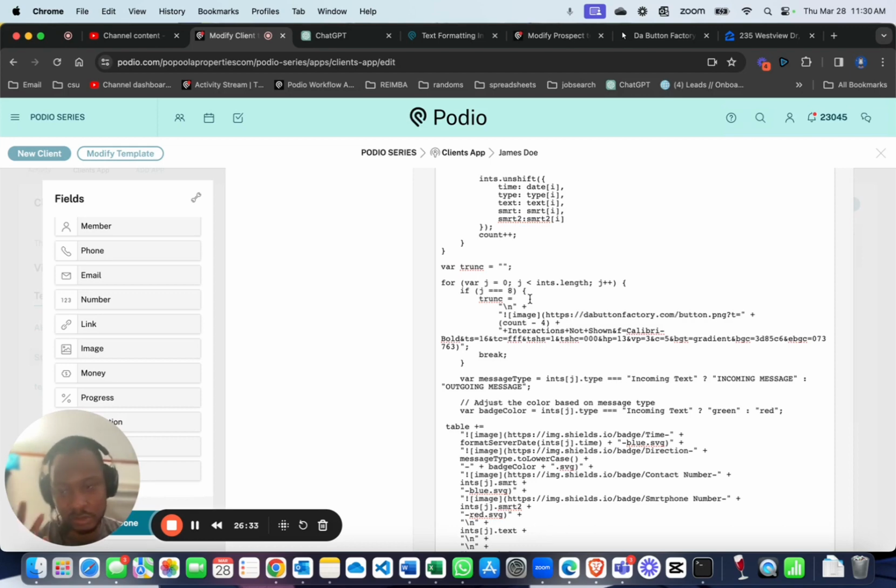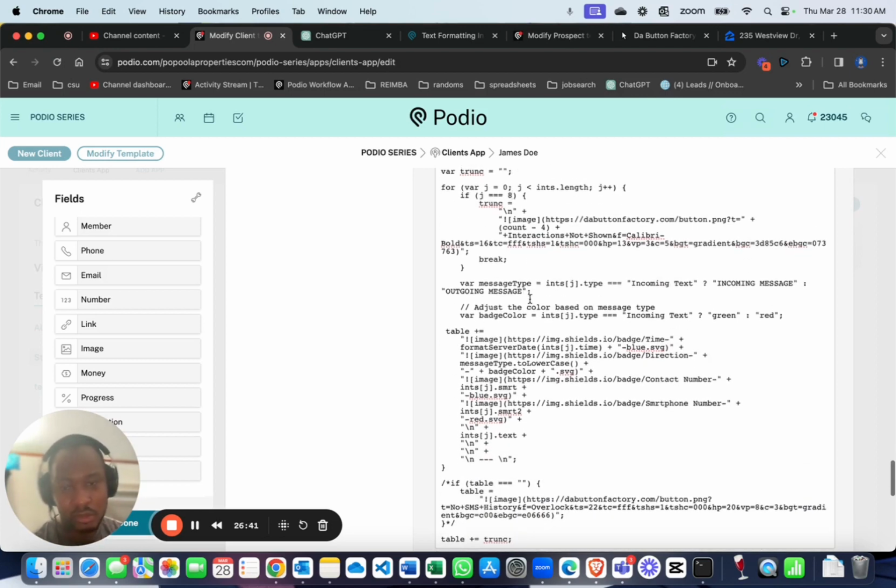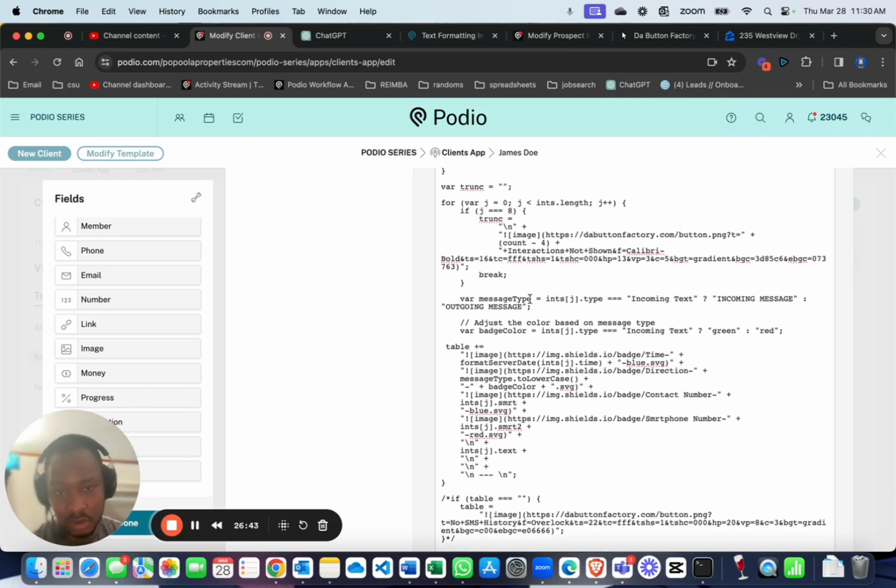If you put 8, it's going to show 8. If you put 20, it's going to show 20. Once it gets over 20 or over 8, it automatically breaks it and gives you an indication that there are more messages.